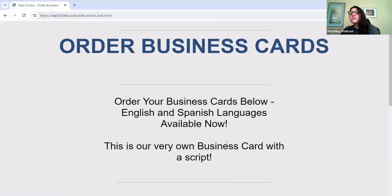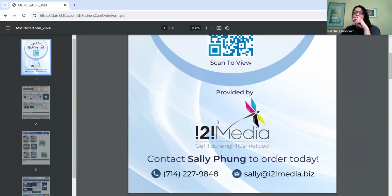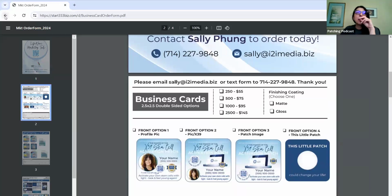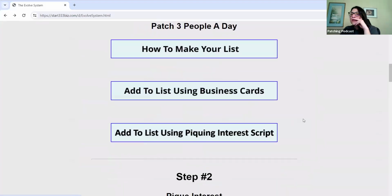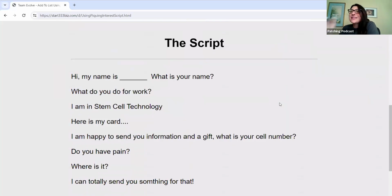By the way, this is where you use your business card to add to your list. Okay, so everybody, I'm going to give you guys some more homework today. There's your business card. You guys should have just gotten probably another what? 5 people, maybe 10 on your list. So now I want everybody who has business cards to promise me that they take their business cards with them and put them in their purse or their pocket.